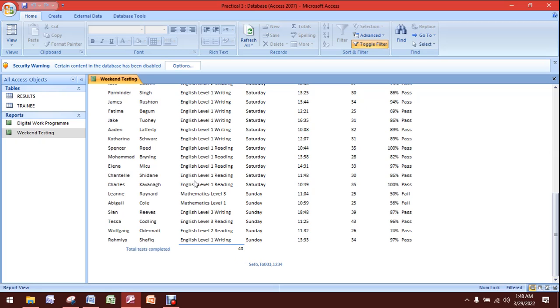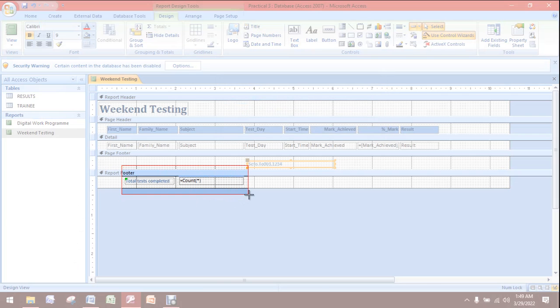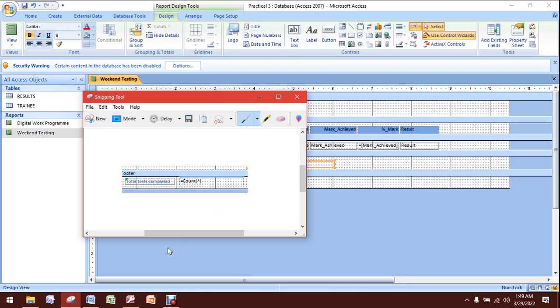Evidence 7, it says there, take a screenshot showing the database formula used to calculate the number of tests. So you go back to your design view. You can see this is the one to calculate the number of tests. You bring up your snip, snip this off, and then paste it into evidence number 7.